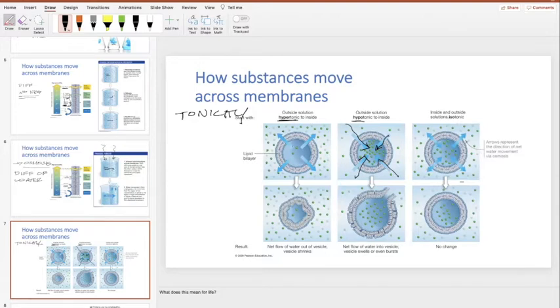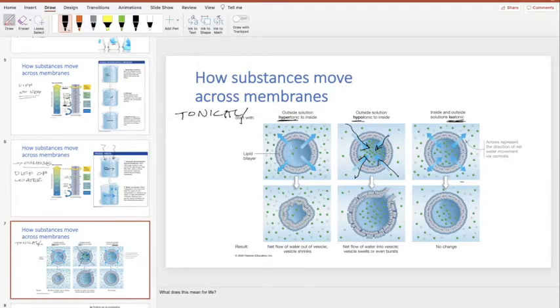Now let's move on to what I call the Goldilocks situation. In the Goldilocks situation, everything is just right. You have equal concentration of solutes on the exterior and the interior here. And so water is actually moving back and forth, but it's doing it at an equivalent rate. So we don't notice any net change between these two situations, right? Before and after. So in this case, what we're going to say is that the outside solution is isotonic, iso meaning equal, isotonic to the inside solution, okay?